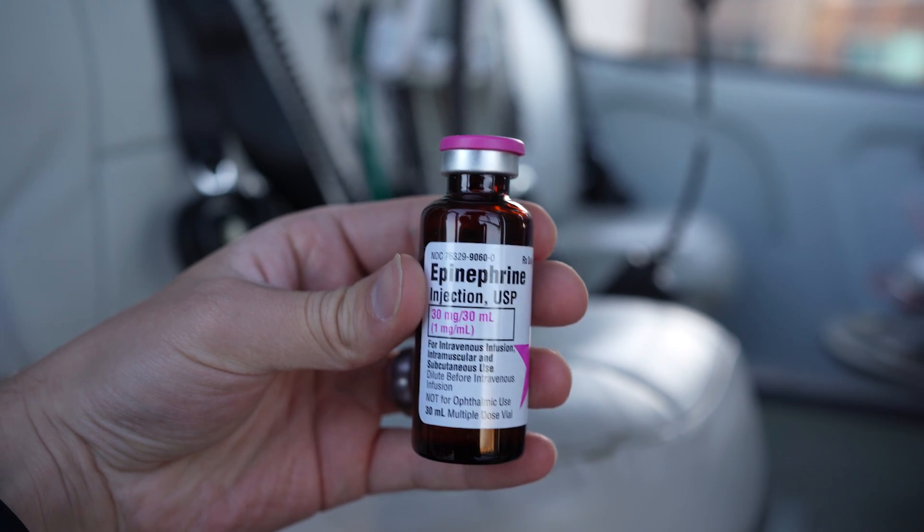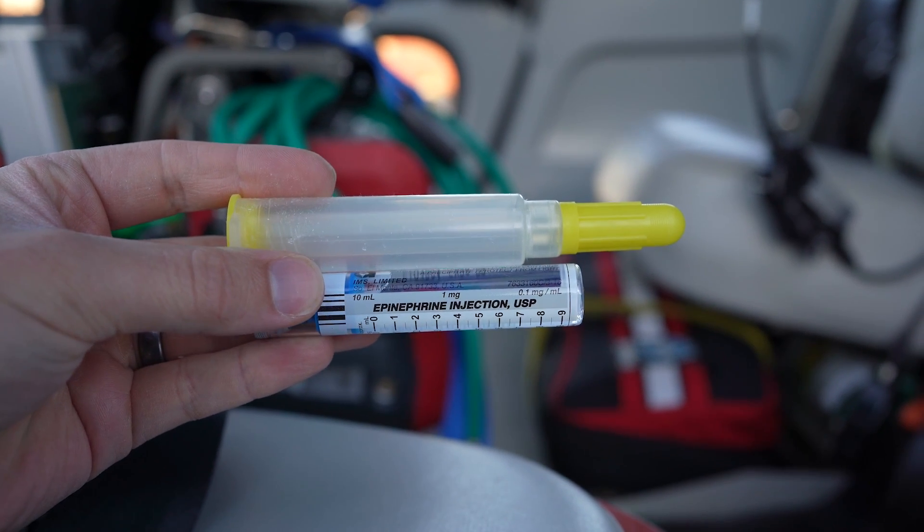The anaphylactic protocol is the same whether you're a layperson or a professional provider — the mainstay of treatment is always epinephrine, also known as adrenaline. It's a great bronchodilator and also a vasoconstrictor, so we're treating both of the huge issues in anaphylactic shock. We give that IM — an injection of 1:1,000 epinephrine. The adult dose is generally 0.3 mg and the pediatric dose is 0.15 mg. Once we give epinephrine IM, we work on getting an IV and we're still going to give the Benadryl.